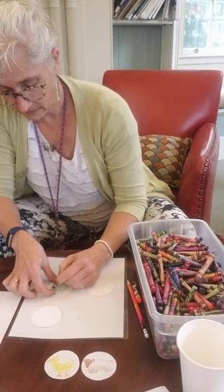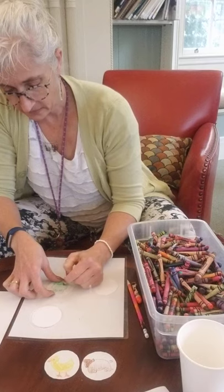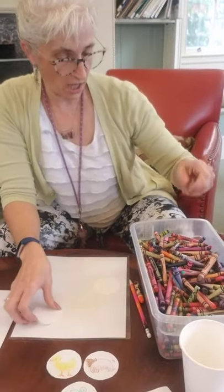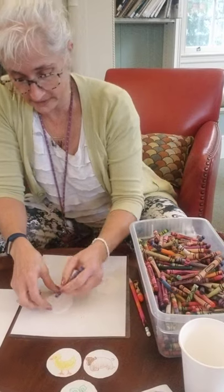There we go. Okay, I'm gonna make his head lighter. There we go. Okay, so super easy. Green frog. Let's see, what else do we have? Oh, we have a blue horse.